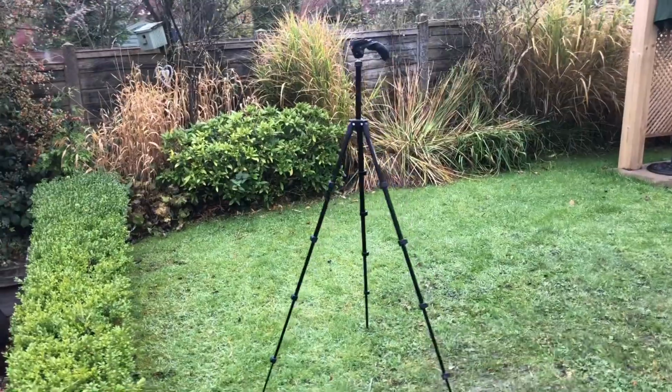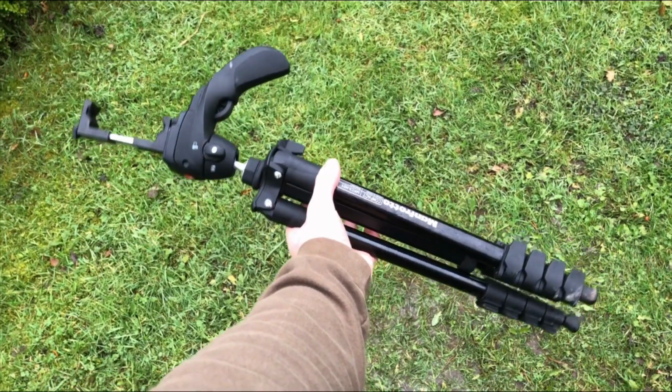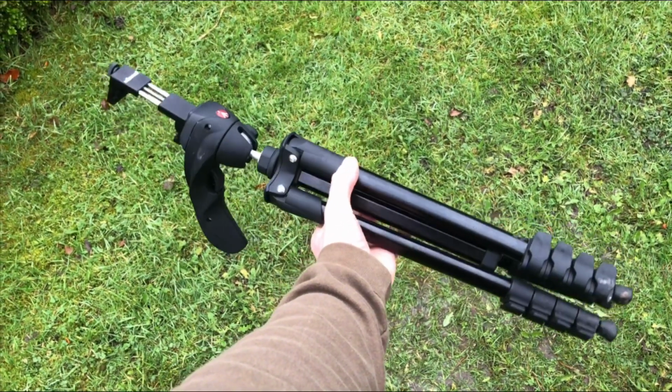Then for stuff I actually video with, I use a Manfrotto compact tripod, which I'm recording with now. It's perfect for what I need. It's small, it's compact, it has a little handle on so I can adjust my shots. And then for microphone, I use just my phone microphone, to be honest. It's perfect. I'm planning on upgrading to a Rode VideoMicro, I think they're called. So you guys should have some better audio coming up soon.